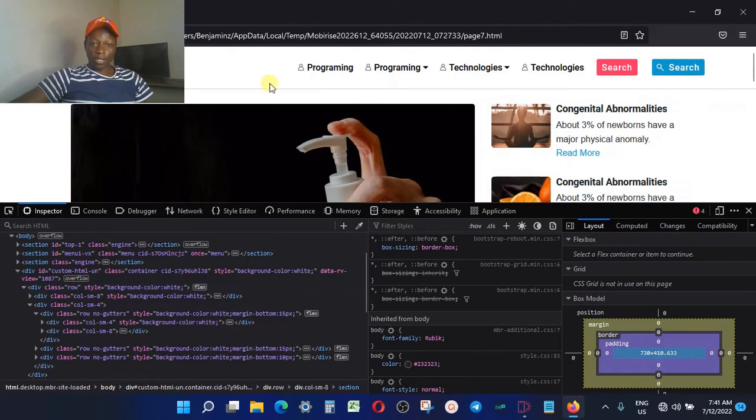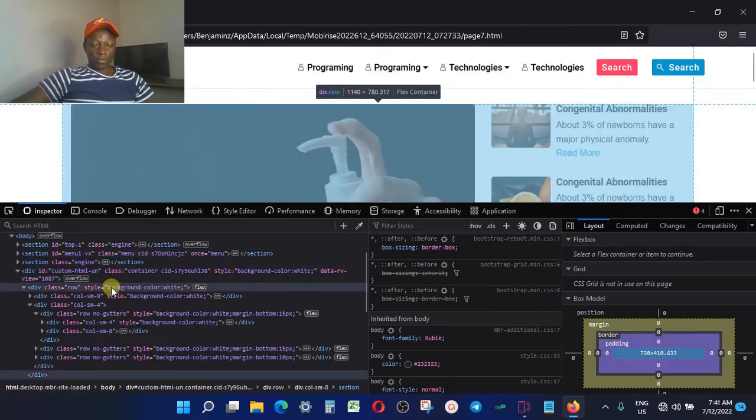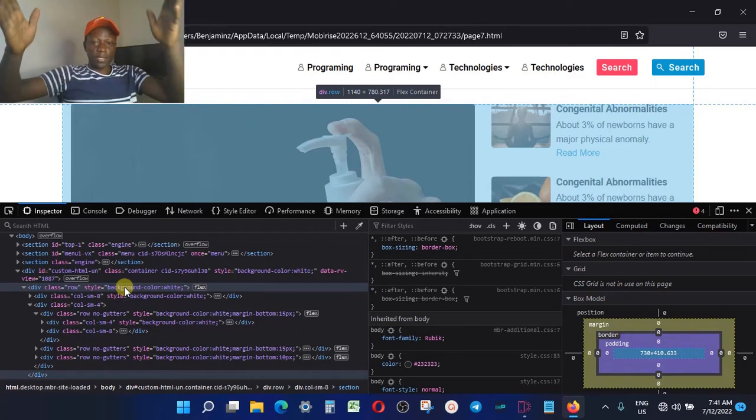This column here contains the picture and the description of the article, and this side column contains the quick links, for example for a blog section. So when you come over here, we say this is the main section of the page. That's why everything has been highlighted.